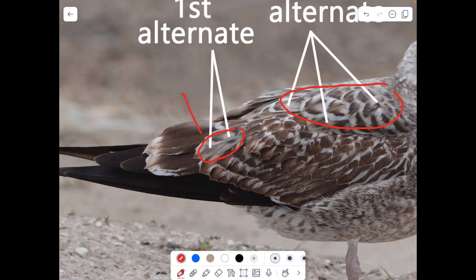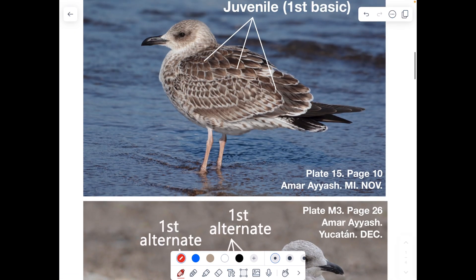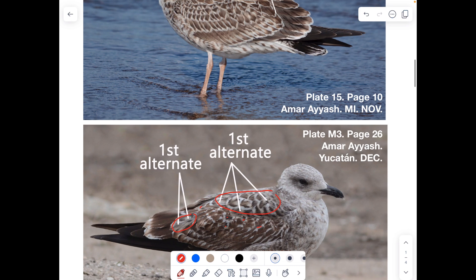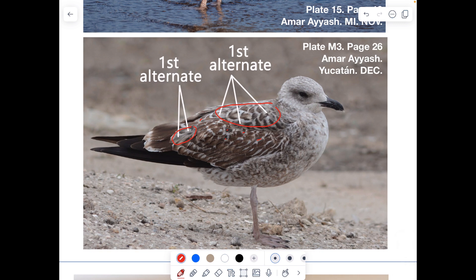If you're into this sort of thing, it's actually dropped some upper tertials here, maybe even a mid tertial — so these are molt gaps. Looking even closer, these feathers also appear to be first alternate. At any rate, both of these birds are still considered first cycle gulls; they have not undergone an extensive, complete molt. The one on the bottom should now simply be referred to as first alternate instead of juvenile. There's a good number of upper parts that have been replaced here, and the molt that produced these feathers is known as the first pre-alternate molt — called pre-alternate because it is leading to and producing the first alternate plumage.